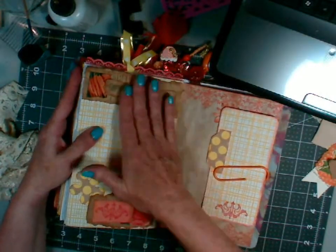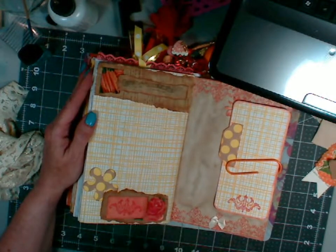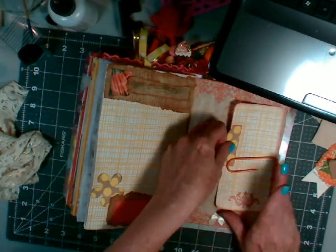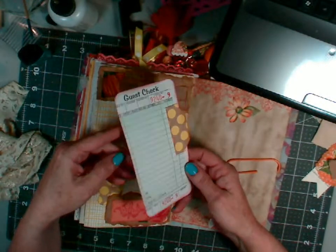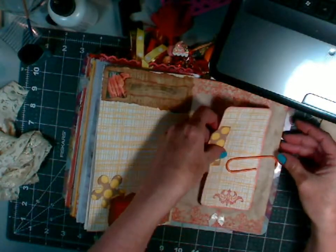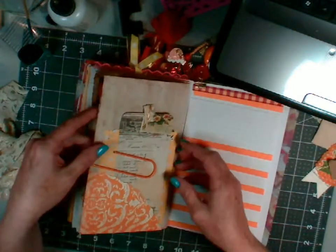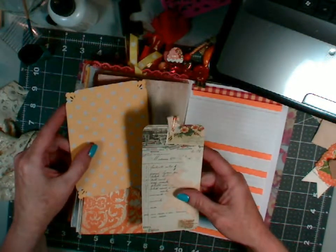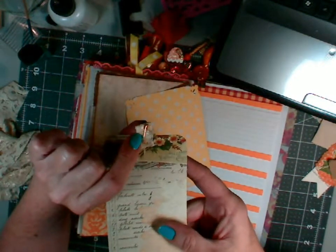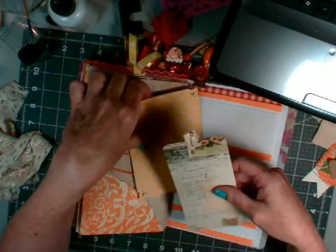Then on this page, I glued down some more of the ephemera that I made yesterday. I had already made this tuck card out of a guest check, and did some stamping at the top and the bottom of this coffee dyed paper. And in this back pocket, there is a journaling card with a little piece of lace with gold lame that I attached with a safety pin.